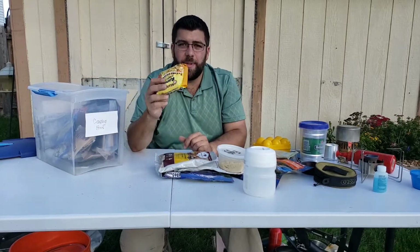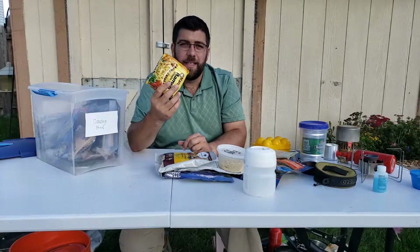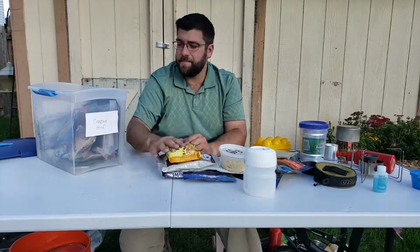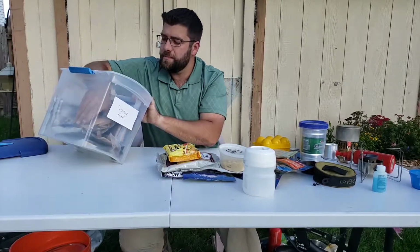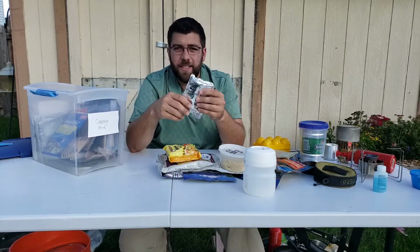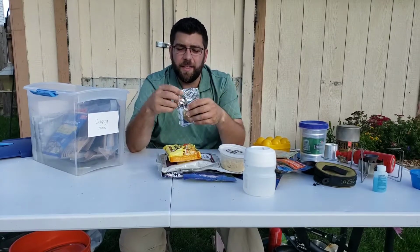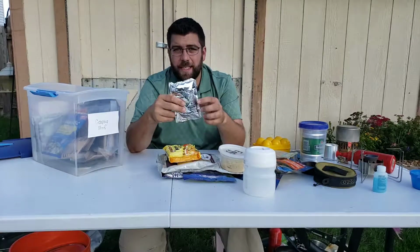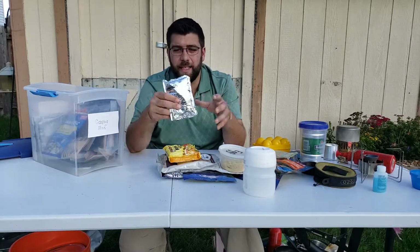Ramen is great, but you can add more to it. You can bring chicken packets or other things to add to it. This is a Velveeta cheese sauce. Velveeta is very cheap. You can buy macaroni and cheese, and if you get the sauce packets like this, you don't have to add butter or milk or anything else. They're ready to go.